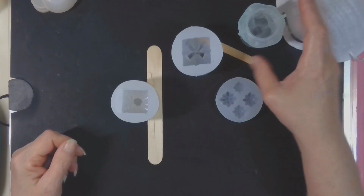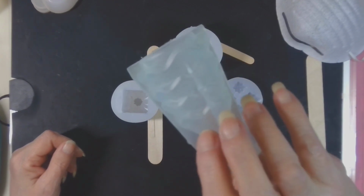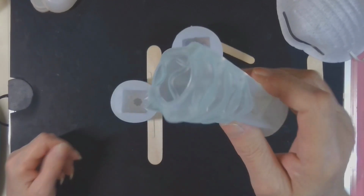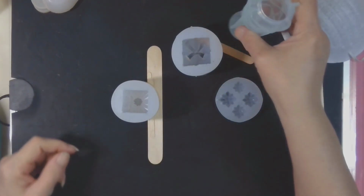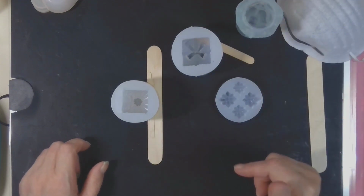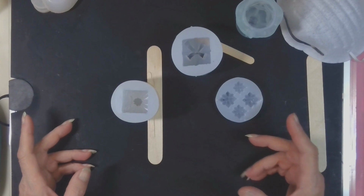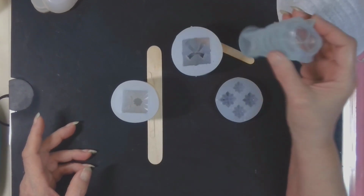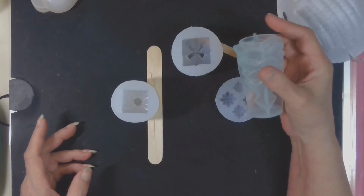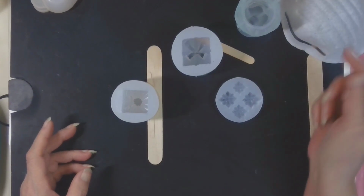Now the reason for the tree is because it is still tinted green from the green dye for the Resincrete. I don't know why, but it is. Of course the green dye came from not the Resincrete, but from the Pure Cure from Tea Expert. So it's still the same dye, but you can tell that it's extremely pigmented and does stain your mold. So I'm hoping this will take the stain out.